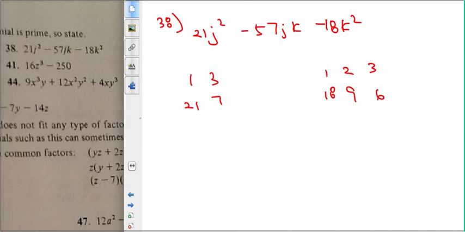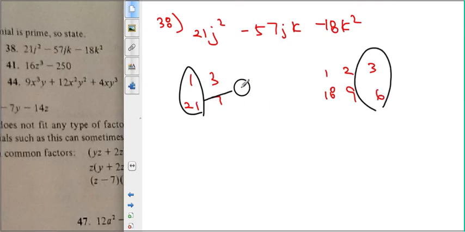Now, the first set, 1 and 21, doesn't seem to be fitting correctly here. How about the other way around? 21 times 2 becomes 42, plus 9 times 1 becomes 51. So it doesn't work. How about the next one? This becomes 21 times 3, which is 63. Oh, wait a minute, 63 and 6. They match.